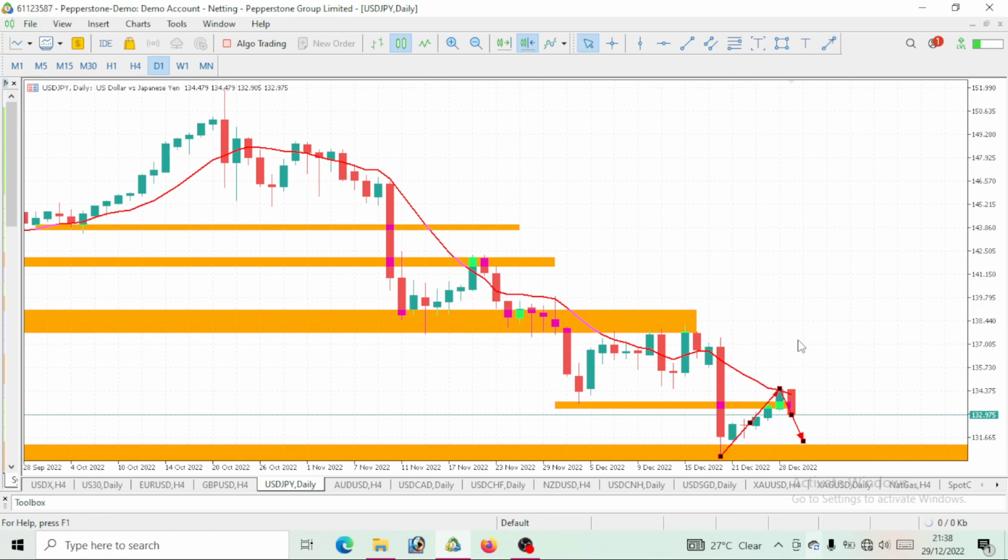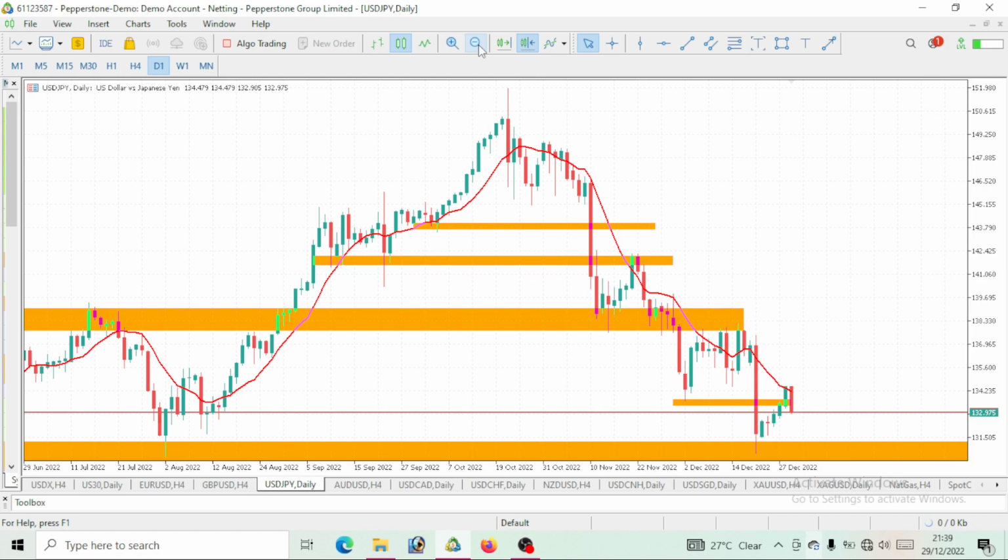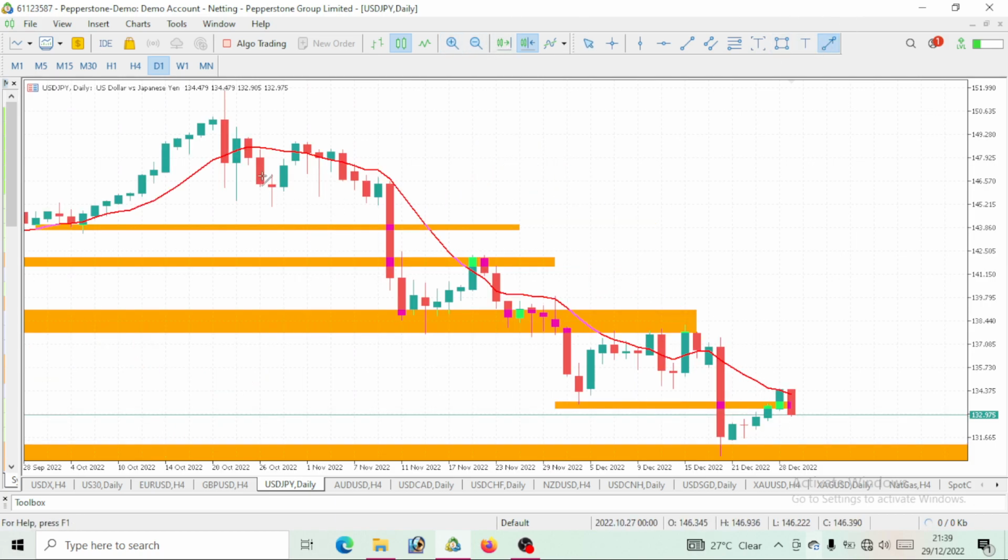Now we would want to predict this price for the next day. In order to do such, first of all, we would want to know the trend for such movements, right? Before you place any trade, you want to know if it's either an uptrend move or a downtrend move. So what we are seeing on this USDJPY is a downtrend move.